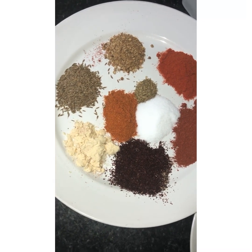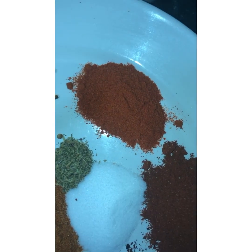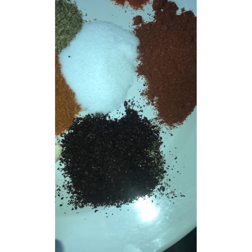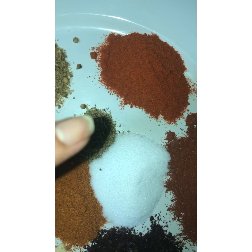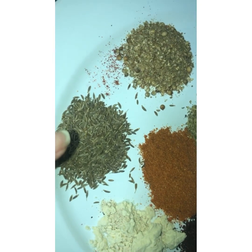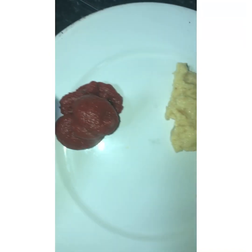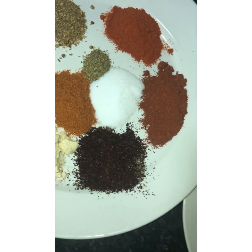We're going to make shawarma. You will need: one tablespoon of paprika powder, one heaped tablespoon of doner masala, one and a half tablespoons of sumac, one tablespoon of salt, half a teaspoon of oregano, one tablespoon of all-purpose seasoning, one heaped teaspoon of onion powder, one tablespoon of cumin seeds, and one tablespoon of coriander seeds. You will also need about two level tablespoons of tomato puree, one heaped tablespoon of garlic and ginger paste, the juice of one lemon, and half a cup of oil.